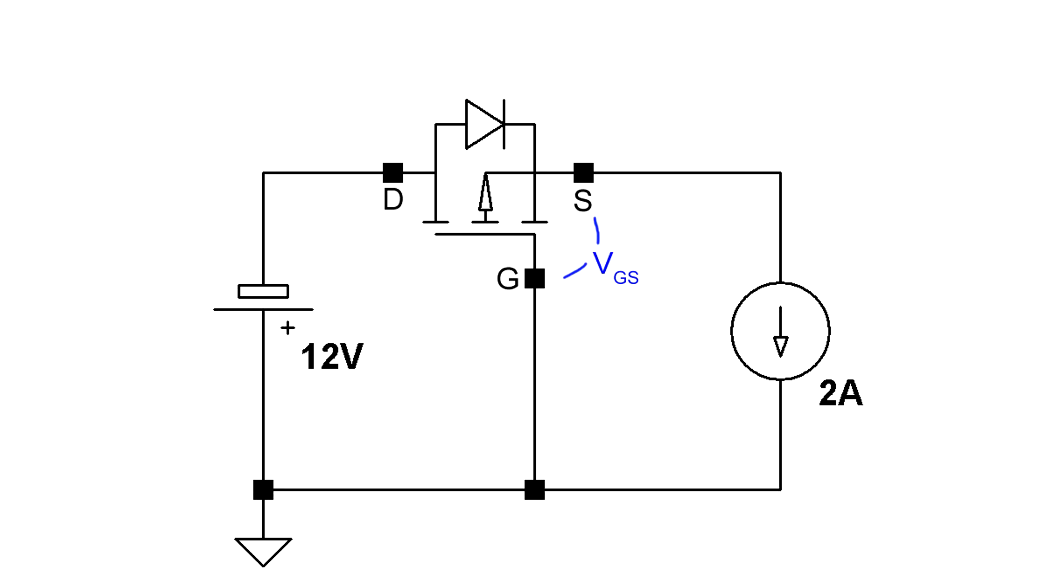Now let's do an analysis where the battery is connected backwards. Since we're keeping the ground symbol in the same place, that means that this node in the circuit is 12 volts less than ground, so it's minus 12 volts. And just like before, the gate is at 0 volts.